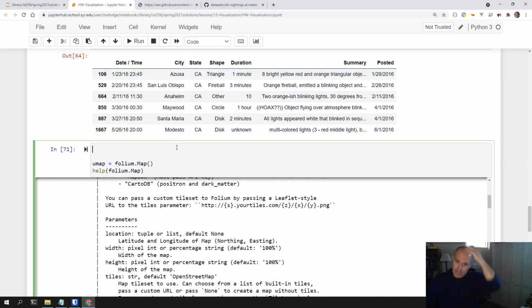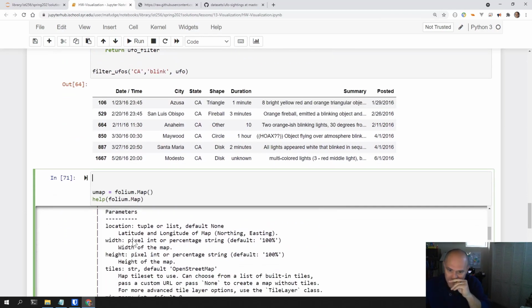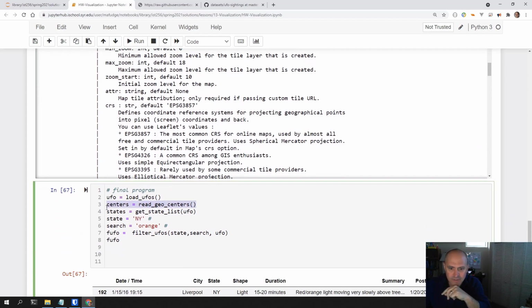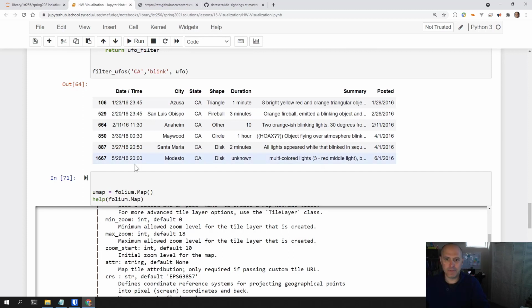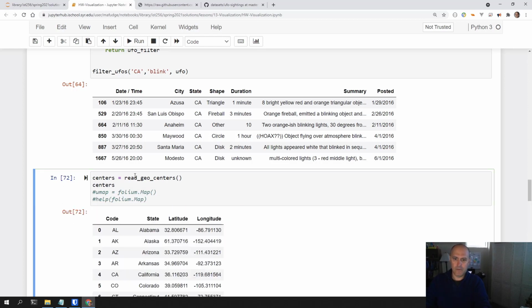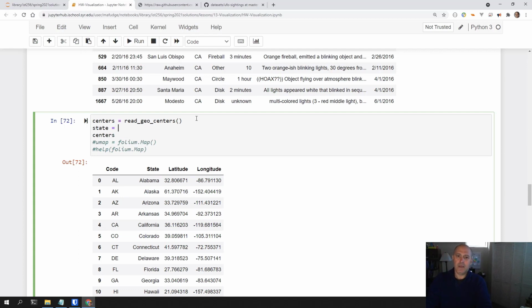So, right, I have, oh, what did I do? I had this one, where was it called here? Let's go down here. Read geocenters, right? I'm going to just copy this up here. So read geocenters. So then I need to get New York center. So let's comment these out. I need, let's suppose, what am I searching for, right? State. Let's do PA for Pennsylvania. So now I need to get Pennsylvania out of here.